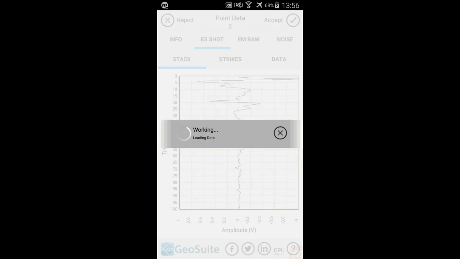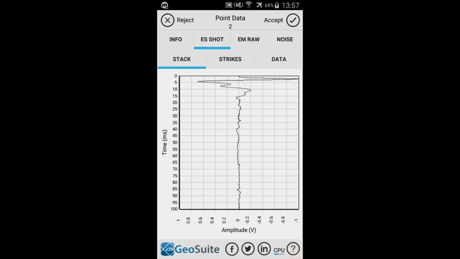The filter processing time may vary on different devices. Once complete, the co-seismic echo effect will be removed from the stack data set. Co-seismic ground roll effects are present in all electro-seismic data sets. The processing algorithms will remove them by default. However, the user may remove them before processing.